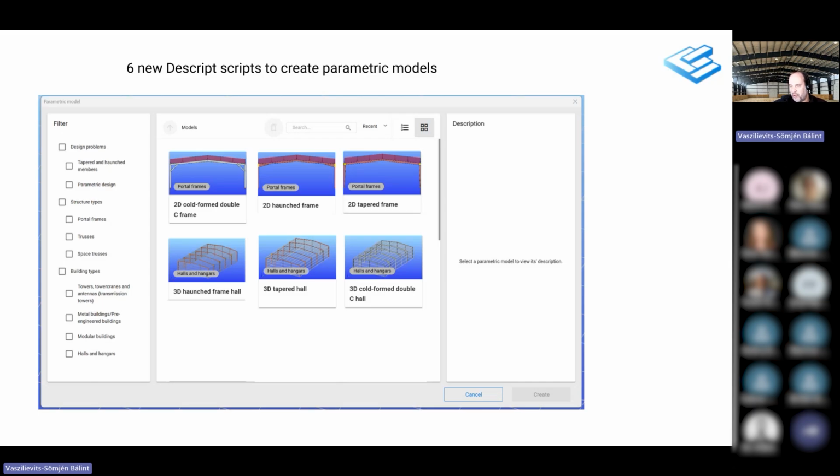you may feel that these are not complete enough for you. You are always free to extend. You may need to have a certain membership to have access to the source code of the scripts that we are developing, to have a chance to modify them freely according to your wish. But anyway, you can always start to make something for yourself. So this is also just giving ideas how many different things are possible to do in the script, which can make the life easier to model and also to calculate structures.